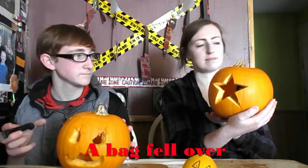So this is his pumpkin, and this is my pumpkin. This is the little entrance. It's an air pocket for the candle. And then this is my pumpkin's face. And her rear entrance is a star. This has been us carving pumpkins for the very first time. I think we did okay. This is Sputnik, and I shall refer to him in future videos. It's good. They're going to go on either side of our front door. My mother's super excited. It's going to be real great.